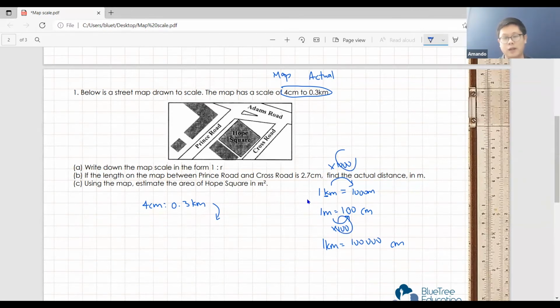But if you forget that, you can always go to the basic conversion here and just multiply twice. So in this case, we will multiply directly by 100,000 to change it to cm. So that will be 30,000 cm. Once we get all the measurement units to be cm, then we can remove them. And don't forget that for the final answer of the ratio, they want the left-hand side to be 1, which means I need to reduce 4 down to 1 by dividing the whole set by 4, isn't it?